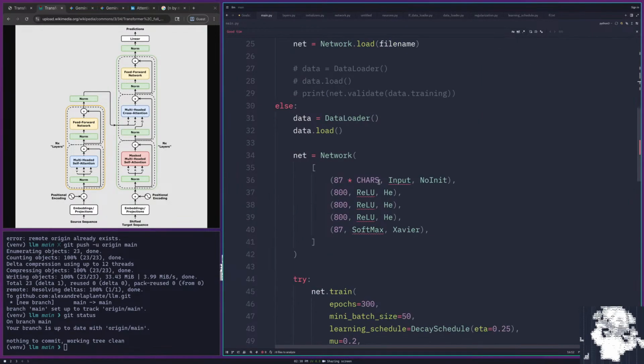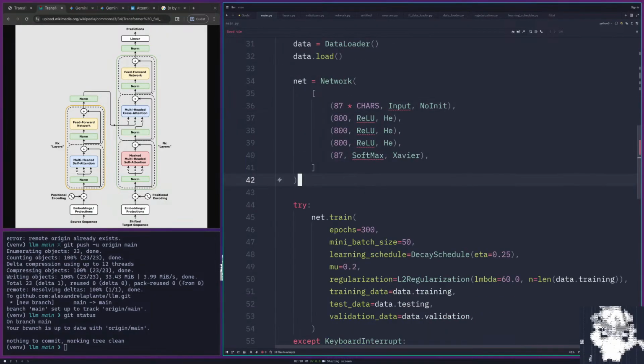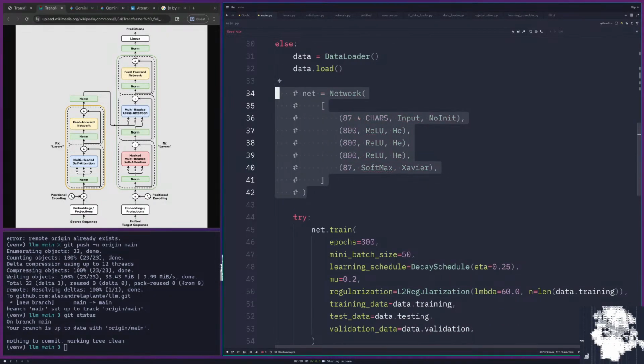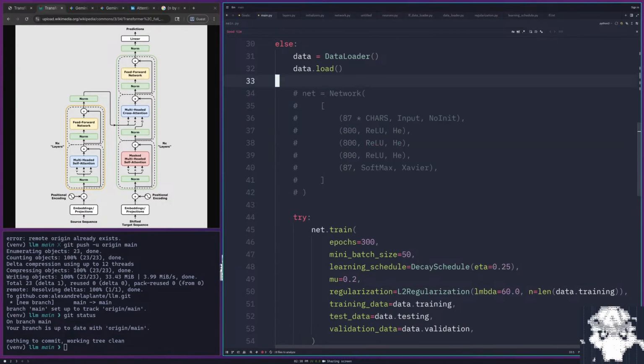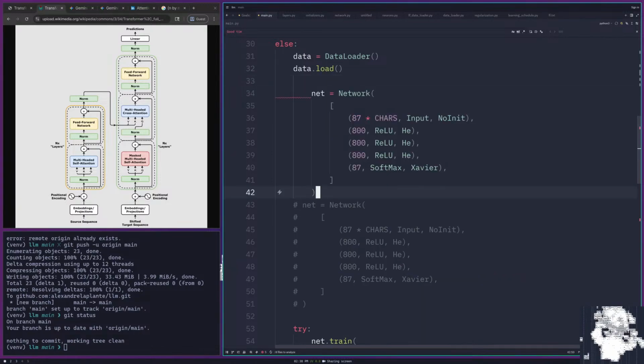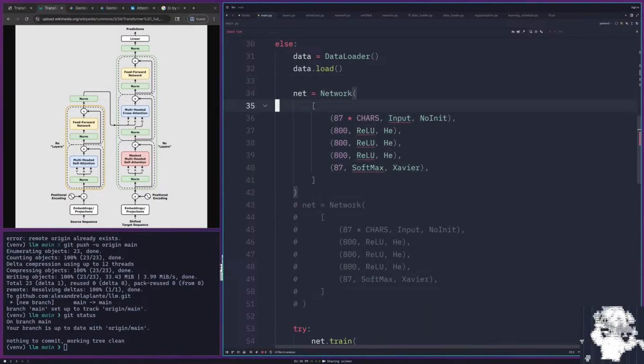So if I go here, yes, network is not going to be initialized like this anymore. It's going to look something like this. I want to be able to use default initializers so that I don't have to say which type of initializer to use.